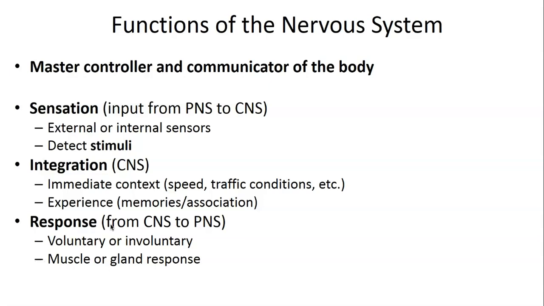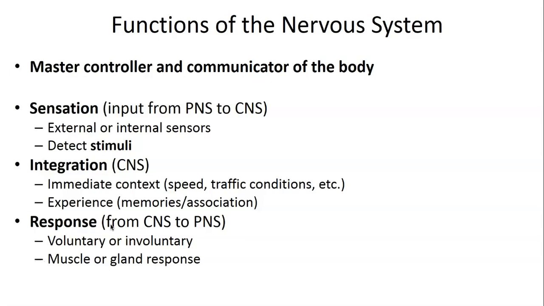And the last thing is integration. So when stimuli are received by sensory structures and are communicated to the nervous system, they have to process these. That's called integration. Stimuli are compared with or integrated with other stimuli, memories of previous stimuli, or the state of a person at a particular time. This leads to a specific response that will be generated.